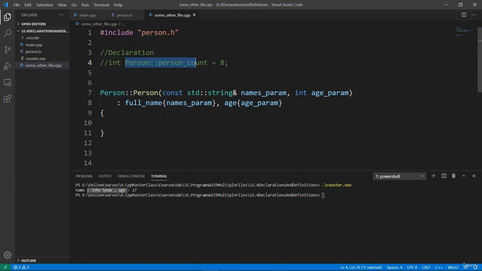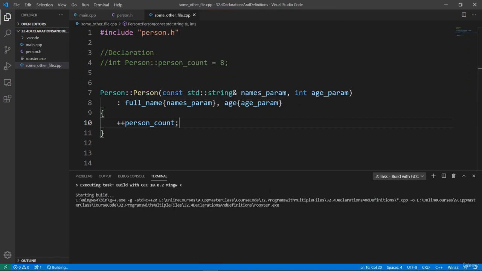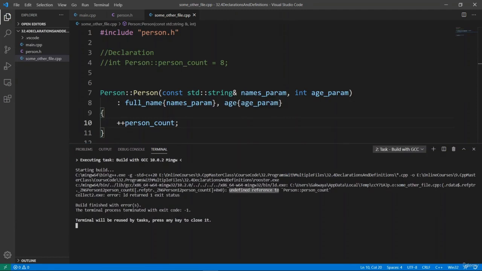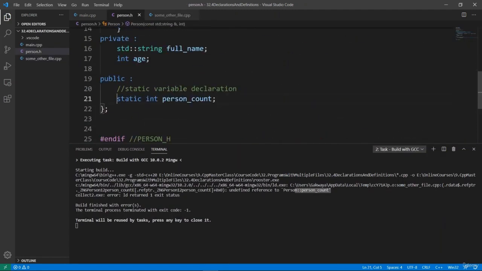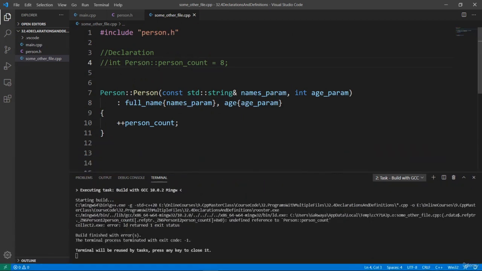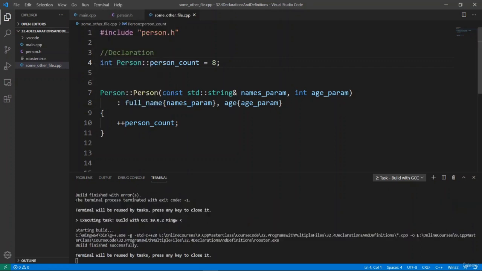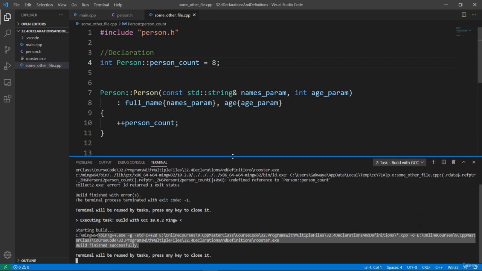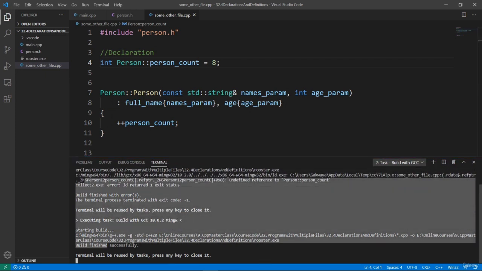But if this static variable is used anywhere in this class, for example, when we create a person object, we increment the person count. This is a logical thing to do because this is keeping track of how many person objects we have. If we try to build this program now, we are going to get an error, and that's going to be a linker error saying undefined reference to person count. But we have person count declared in our class here. So some of you might be thinking, what the hell is going on here? But this is a declaration. It is not a definition. And the linker really needs a definition to know what this variable is. So we need to go back in whatever CPP file where we have our declaration, and we need to bring this back in. And if we build now, we're going to see that the build is good and everything is working as expected. So I really want you to know that definitions are important for your program to run.